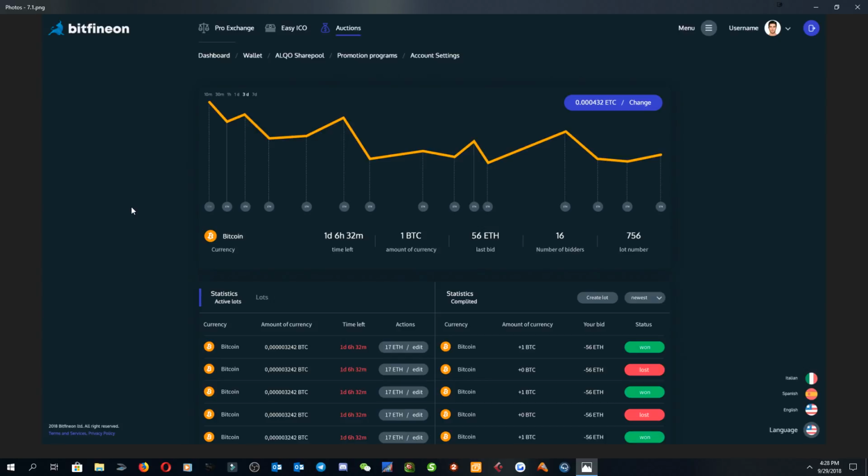So we're going to have an auctions page. I know you guys have seen the Pro Exchange Easy ISO auctions at the top, and this is the interface for that. This will actually be a little bit more expansive than what's listed here, but you'll have the ability to set up auctions for blocks of currency. We'll release more information on that. All the actual real copy that we want to release for this. But this is how it'll look.